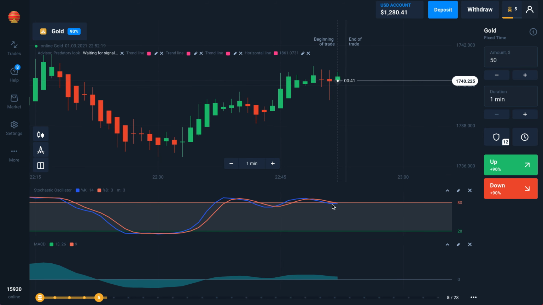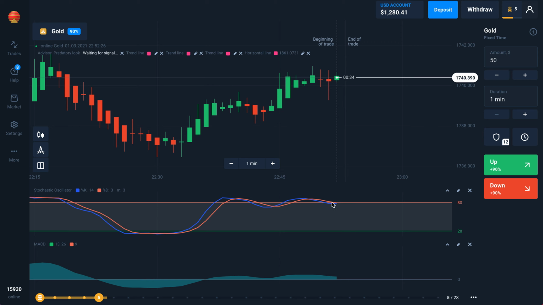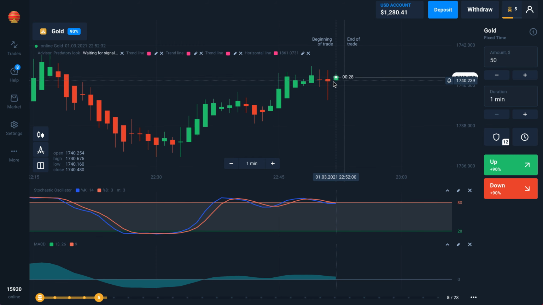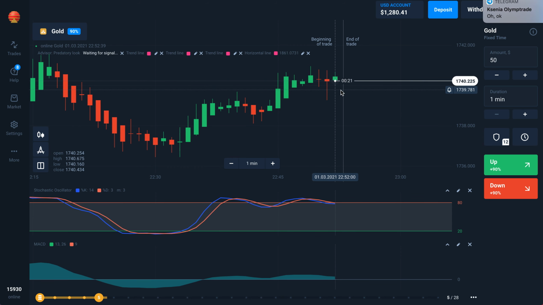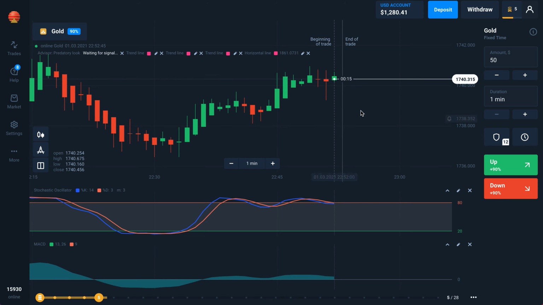Now we've got one signal here: the stochastic oscillator crossed out of overbought, and it's below 80%. It's pretty good, but the Heikin Ashi changed back into green, so it's not time to go on to sell just yet. It's still telling us it's time to buy, so wait for that.